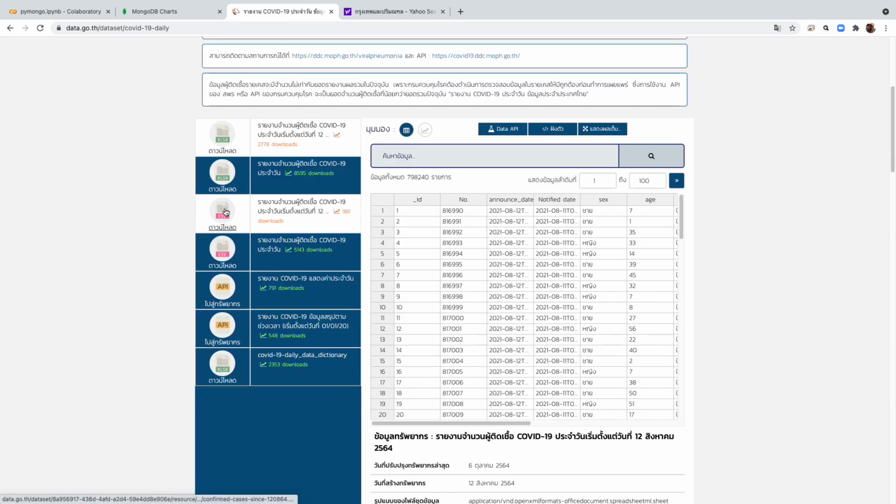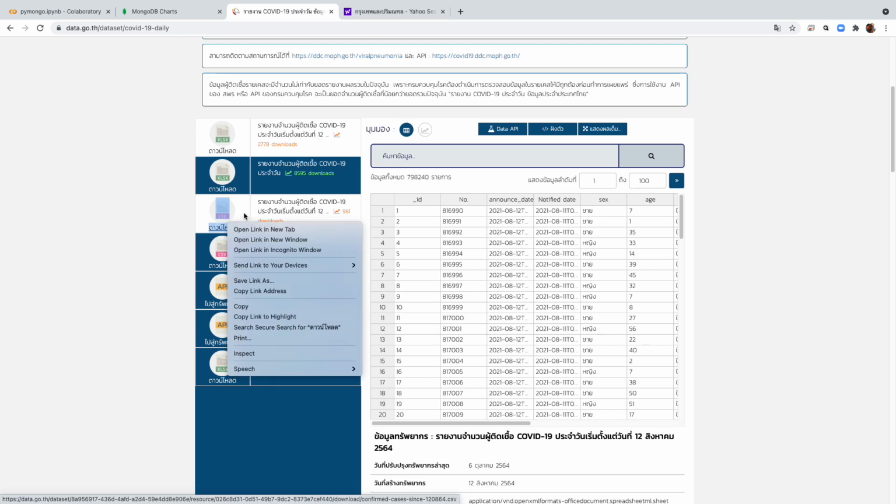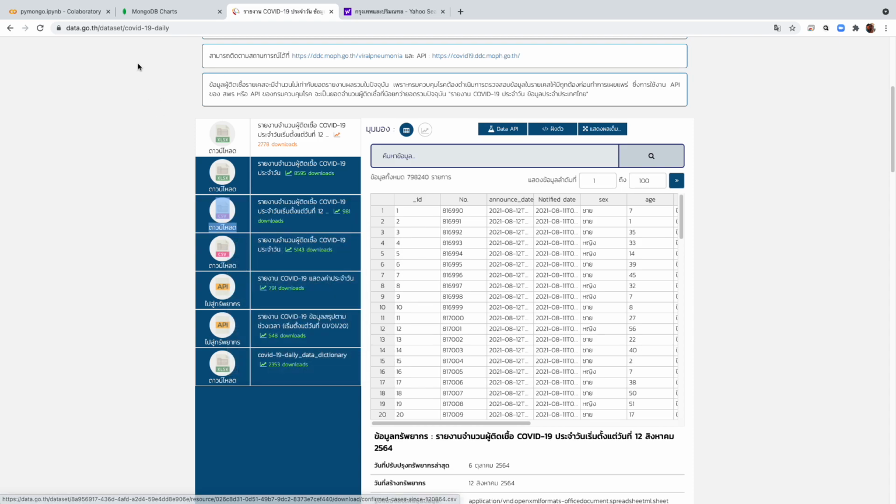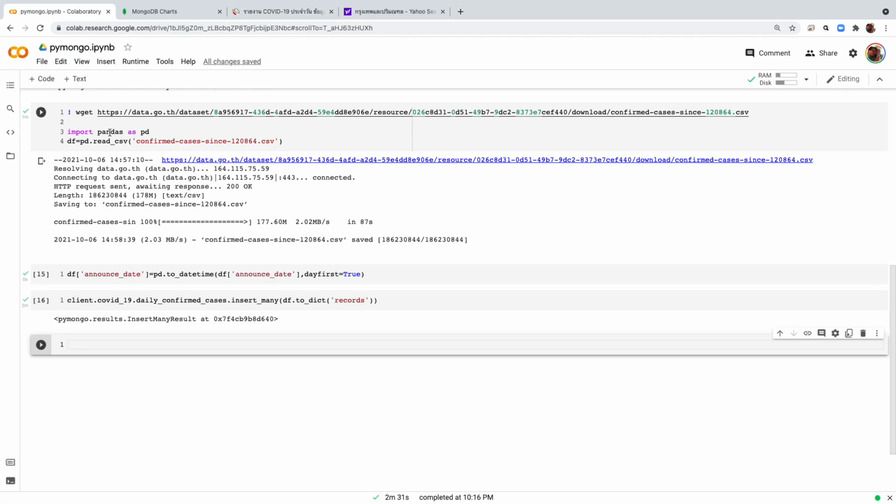Then you can copy the link address of the CSV. Because this takes a very long time, and I think it's not so complicated, I'll show you the source code that already ran.